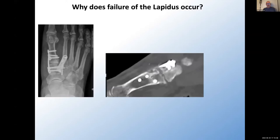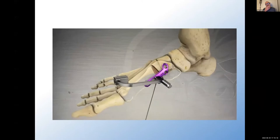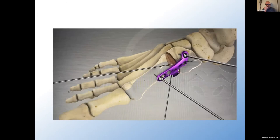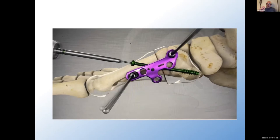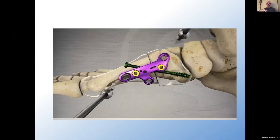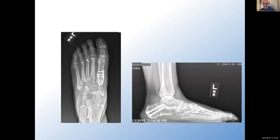Let's look at the technique. Stabilize the metatarsal. Use your precision guide — this is an absolutely wonderful system that really facilitates the entire procedure. Take your precision guide off and now you've got your plate stable. I don't like the use of that illustrated screw because the screw threads are too short. In many cases I'm not even that interested in compression — I want stabilization, a good stable construct. Not infrequently I will use a fully threaded screw here rather than that small partial thread in an attempt to get compression. Here we can see the result of the procedure associated with a flat foot — you can see mild uncovering and obvious collapse of the medial longitudinal arch, with an osteotomy done at the calcaneus.